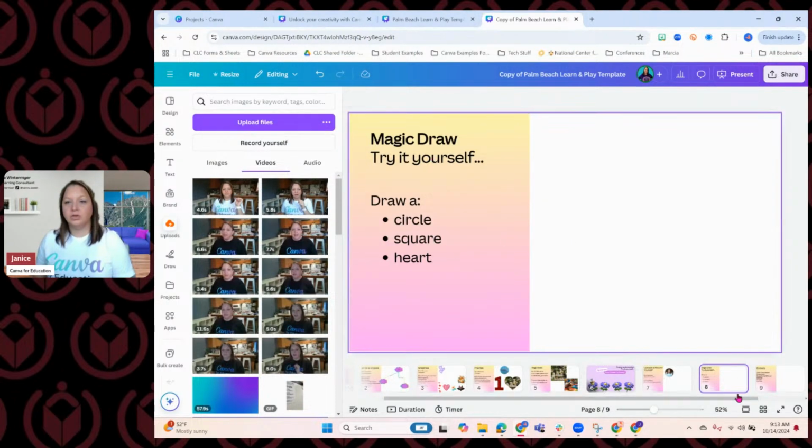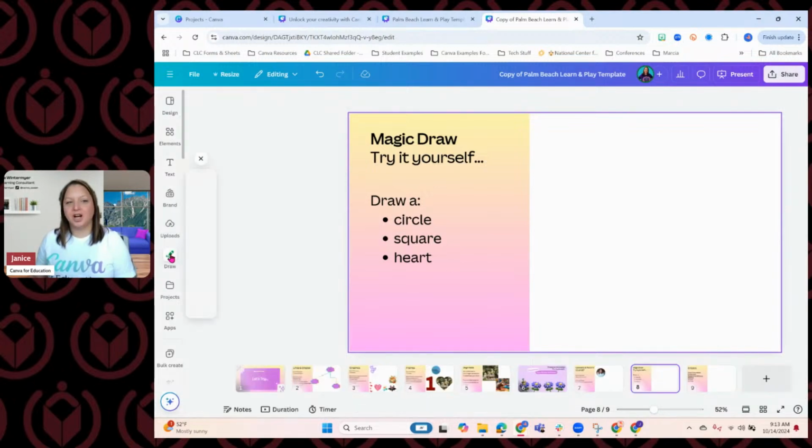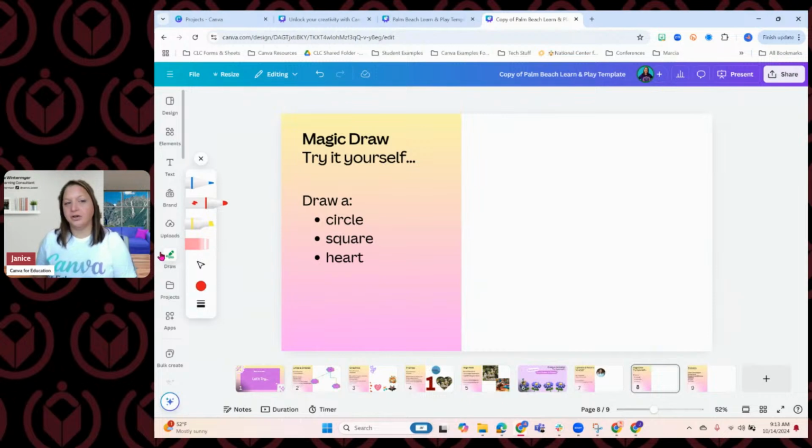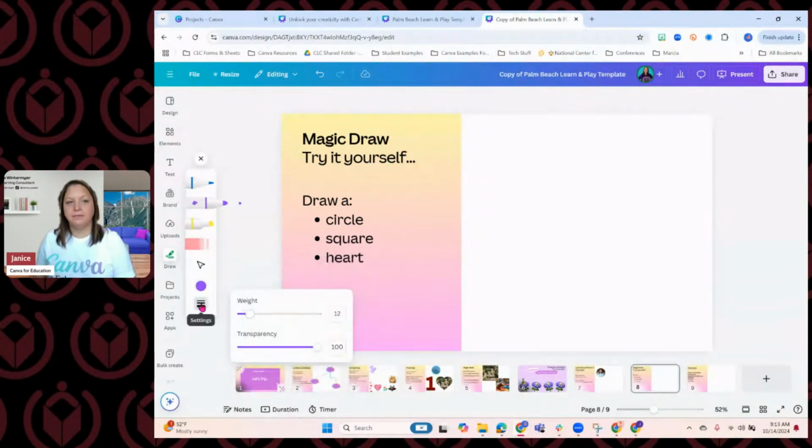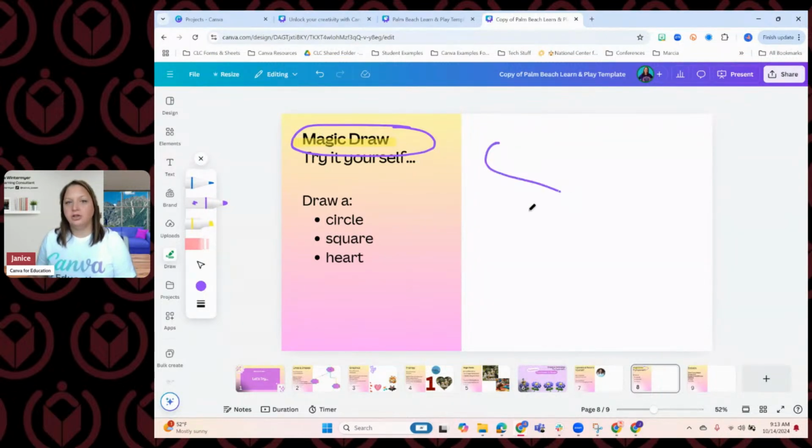I am going to go to slide 8. So I'm going to apologize. I know I skipped one, but we're going to go over to slide 8. We are going to talk about draw on the left over here. There is a draw tab in Canva. You can choose your pen, choose the color, choose the pen weight, things like that. And then I can just handwrite and draw over any design. So I can highlight, we can marker draw or pen draw, and you can draw anything that you want.